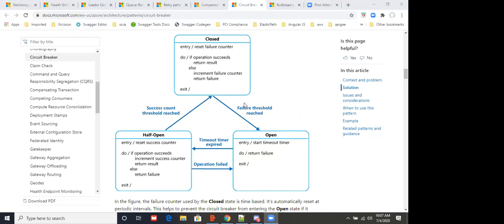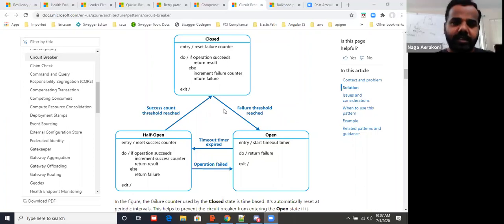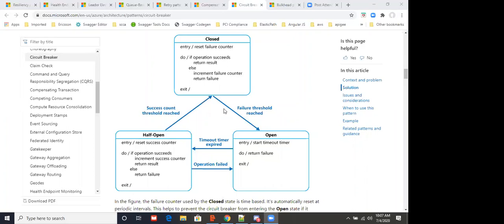Yeah. But again, the number of errors that we want to break the circuit for is kind of distributed, right? If it was a single instance, we would say once I hit five errors, then I'll open the circuit. But now if I have five instances running, then should each one count one, or how do we handle that? I mostly remember it's per instance. That's what I think. I believe some of these libraries also handle those cases. I don't remember exactly.